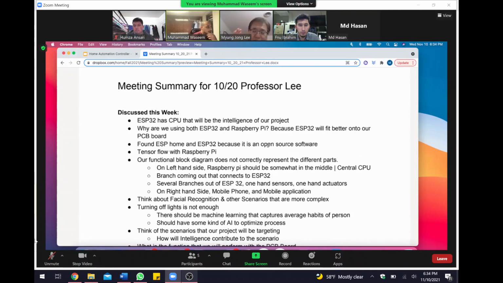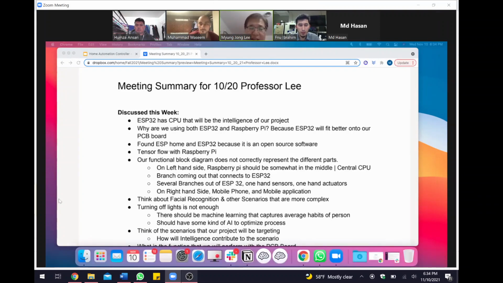Right. So the PCB is not separate from the PC. The PCB itself contains the ESP32, so I think you've got to note it somewhere that the ESP32 is inside the PCB board. Yeah, it's sitting inside the PCB board, and it also embeds Wi-Fi. When you present it next time, the block diagram can represent that: the PCB, inside it the ESP chip, and inside the ESP chip, the Wi-Fi. Okay. Yes. Now TensorFlow with the Raspberry Pi.